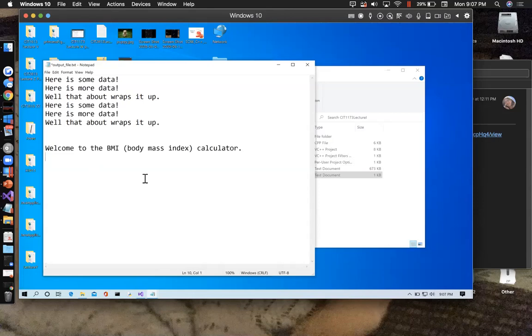So what do we need to do? We need to ask them for their height in inches and their weight in pounds, right? So what is your height in inches? 72. What is your weight in pounds? 200. Your BMI is 27.1. Now that may not be it exactly. I'm going to give you the formula for calculating BMI, and we can run it through there to see if that's actually it. Okay.